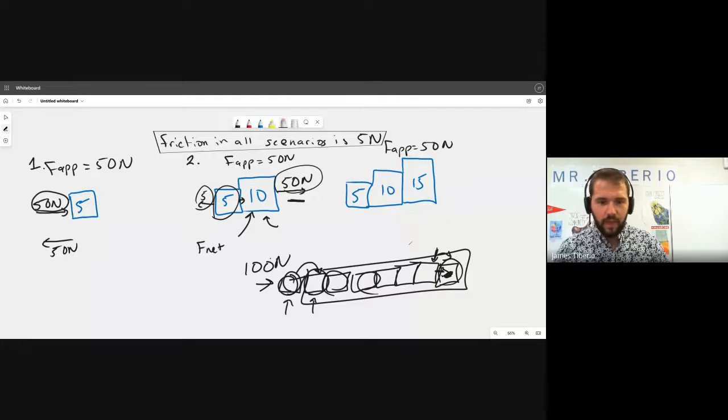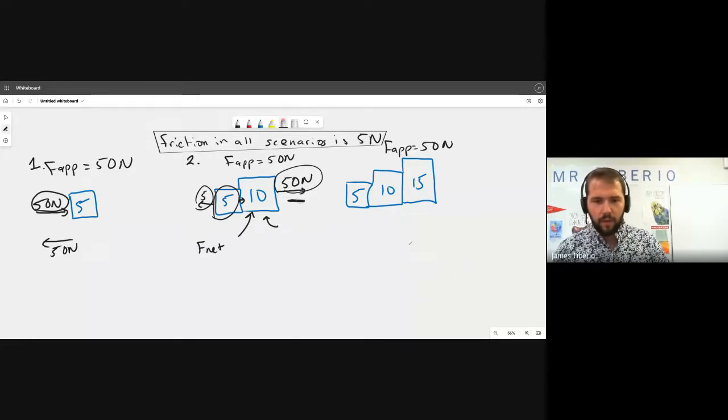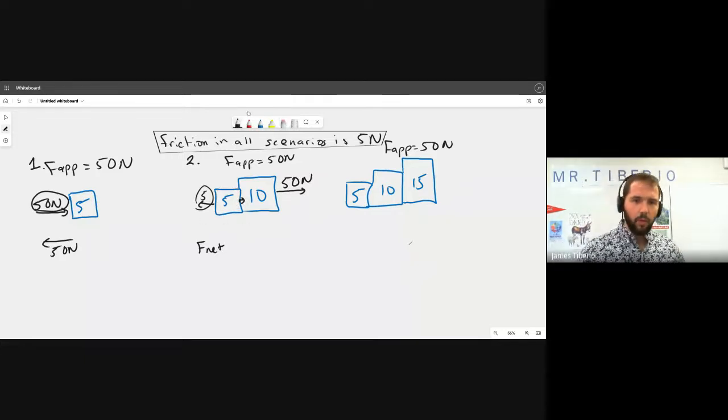So I'm going to go back to my example now. Okay, clear up some of this junk. Okay, so we proceed in a similar way to connected mass questions, where we look at the whole system first, and then we can divvy up and look at individual locations in between boxes, like we had done on finding tension on a connected mass. And so we can say, all right, well, the first thing we always had to do was calculate acceleration, because we know these objects are going to move together, and as we can tell, we have an imbalance of forces. There's greater forces to the right, therefore these objects will accelerate.